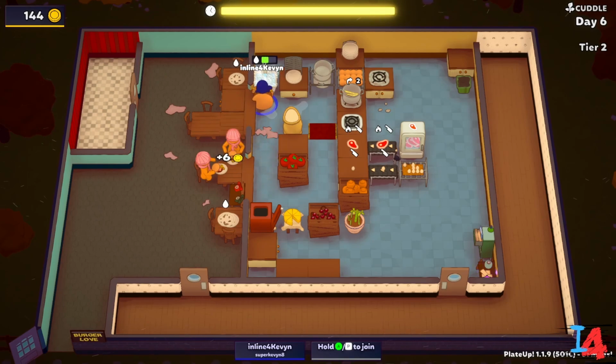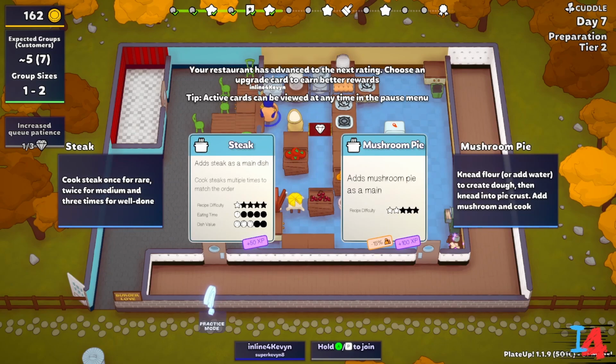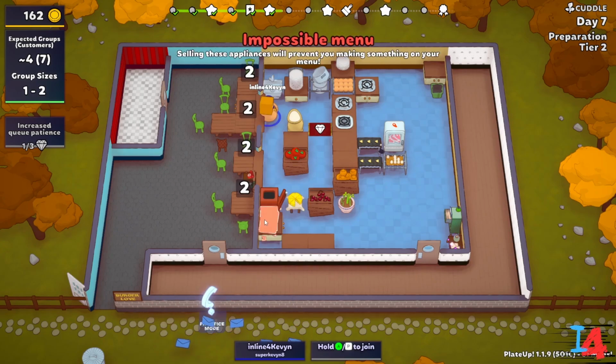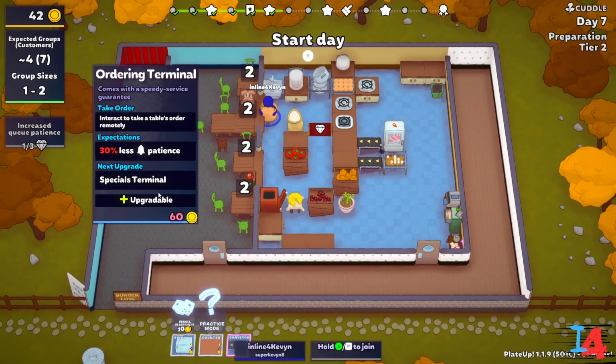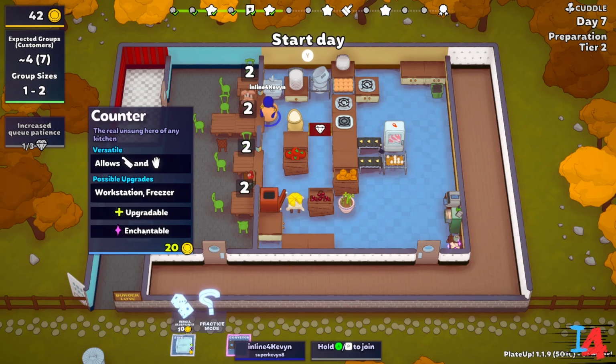Perfect. Right on. I think we have time for one more day. All right, let's see what food card we get now. Mushroom pie. Yep. Let's keep taking the reducing customers. Mushroom pie can go right there. We can afford this now. And we will take... That one can't be enchanted. This can be. What does it make? Oh, it makes the magic wall so you can walk through.